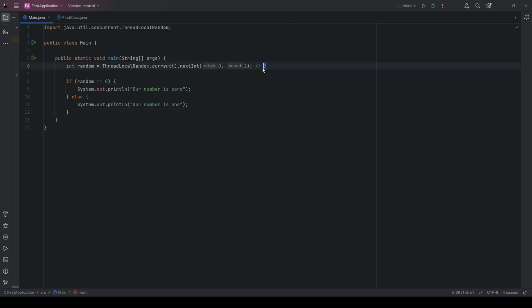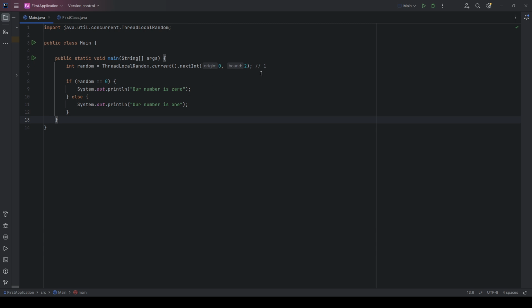In the opposite situation, if we have the value 1, it sees that random is 1 and it's not equal to 0, so the logic of the if block is skipped and it moves straight to else. Then the else is executed and it goes to the next lines.